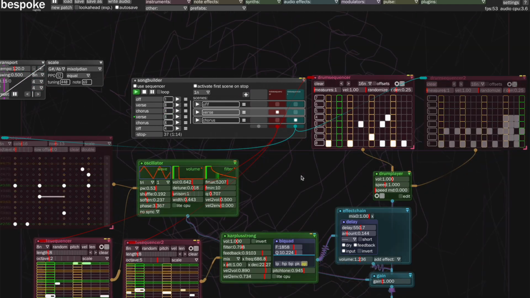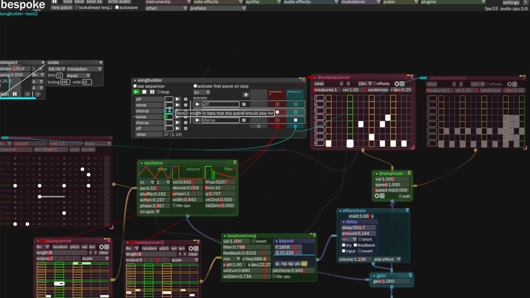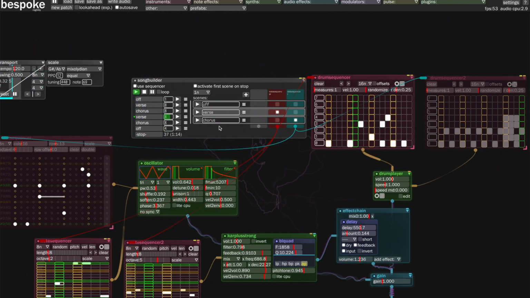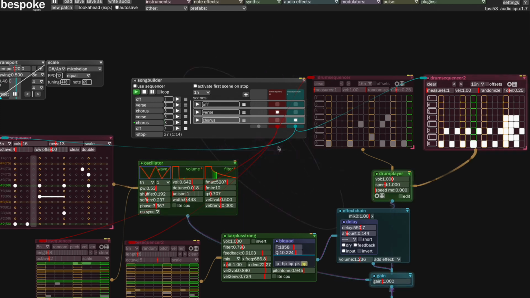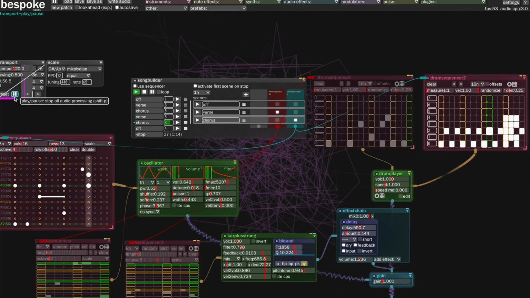And then on. And so you can decide how you want to organise the different sections and which bits are on or off in the respective sections. So not the best song in the world, but it's starting to have some structure. Okay.